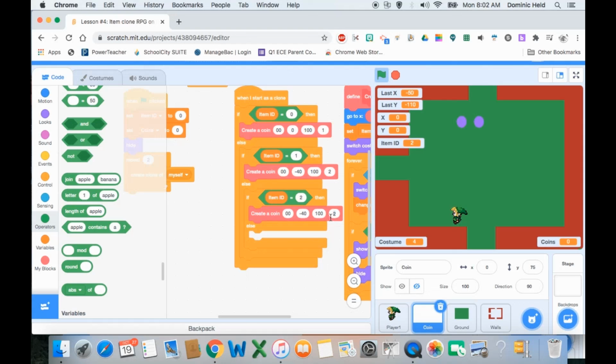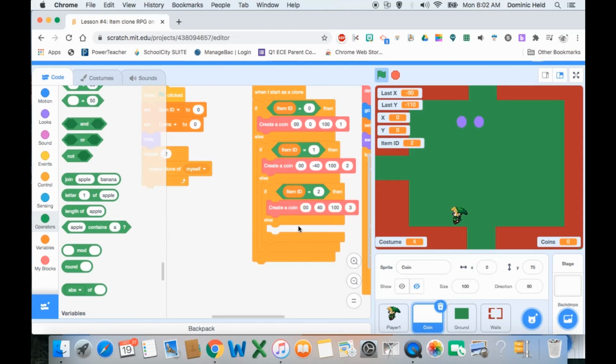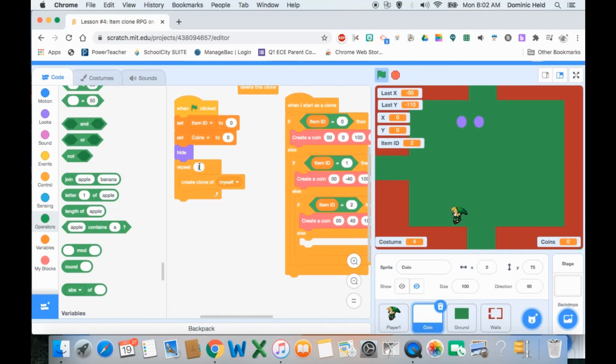I'm going to change this right here to 3. And this is going to be on the same board, so I'm going to make this, let's say, just positive 40. All right. Give it some symmetry. It's on this board. Okay, and then I need to change this to 3 because now I have 3 coins. Now when I reset the game, 3 coins.